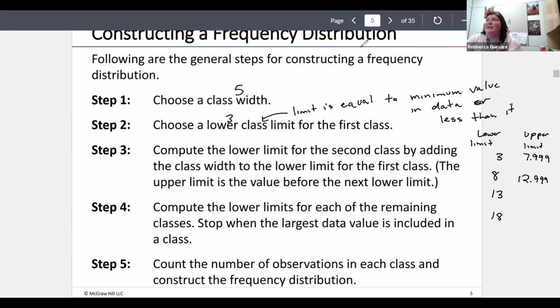There's always the possibility that if you had a discrete data set, you might actually stop here instead. You might stop at 7. 7 is the largest value because it's my discrete data set, and 12 is my largest. So that number can vary a little bit depending on the data set that we have.